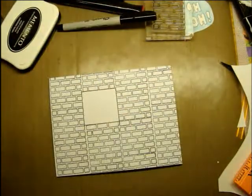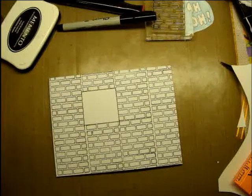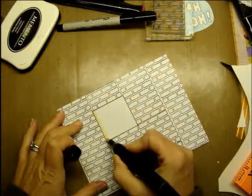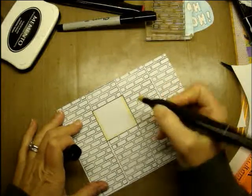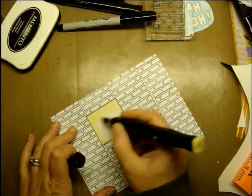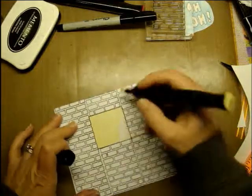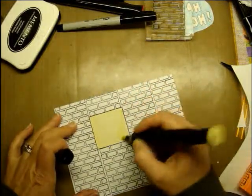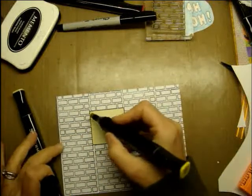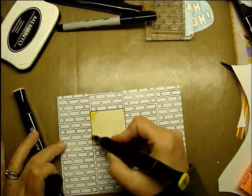And then I grabbed a yellow marker, and all I did was just color in this window to make it look like there was some light coming out of it. You can get fancy with your window if you want. You can add curtains or some kind of a picture on the inside. I know I have some of my friends that do really cool videos like that. And then I grabbed another brighter yellow and I did the corners.